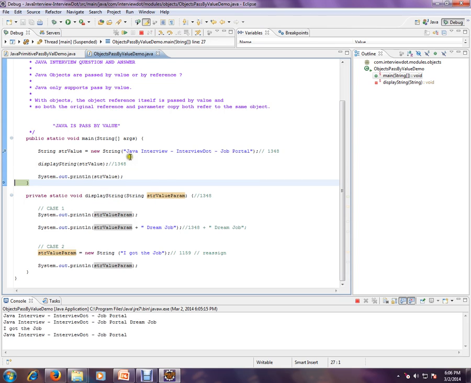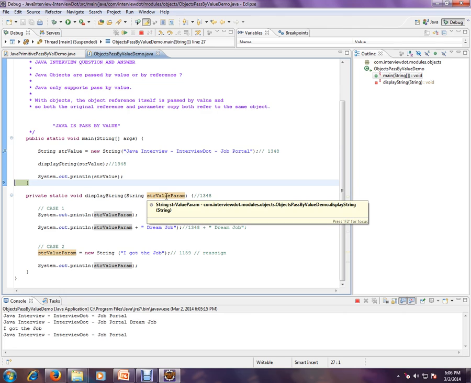One point you need to understand in this demo: whenever you call this method using an object, we just copy the address to this value. We just have a copy. We don't have any reference to the original variable. We just have a copy of this address and we can deal with it. The moment I reassign, we lose everything. After you reassign, we cannot impact the original value anymore.